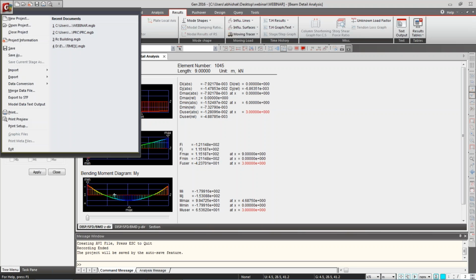Whenever you come here, File, you have to say Export, and we have some options: MIDAS Gen MGT file, MXT file, AutoCAD file, MIDAS drawing file, frame section for solid. These options are available, and similarly come to Import and check which import options are available. These are some options, taken care of by the file.